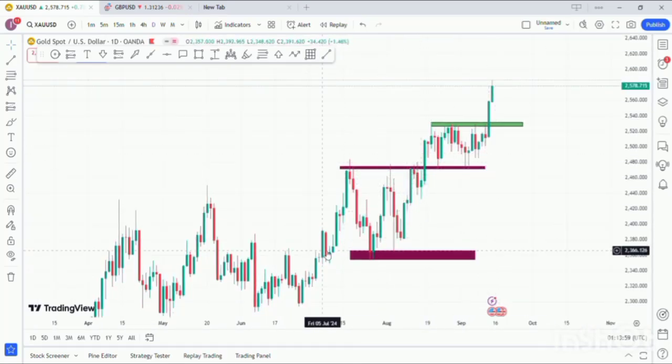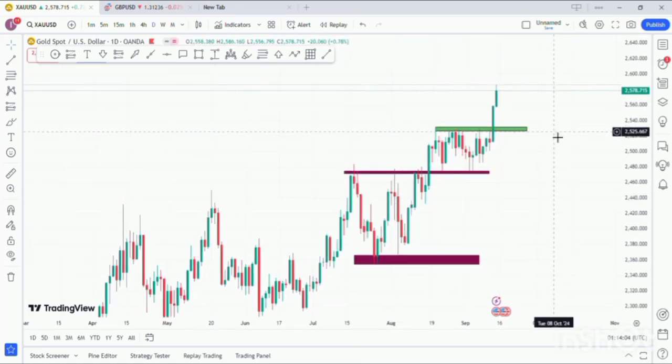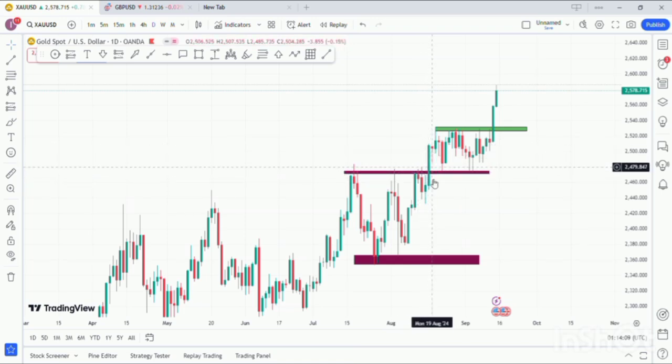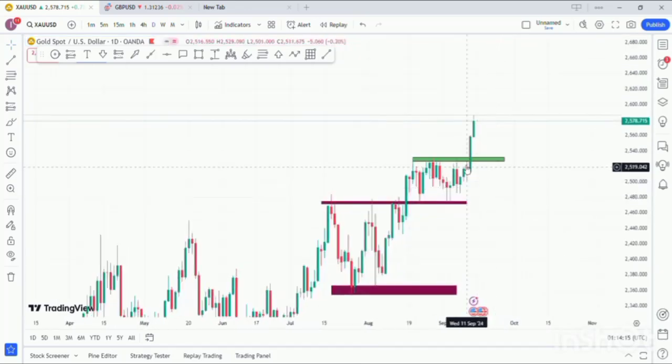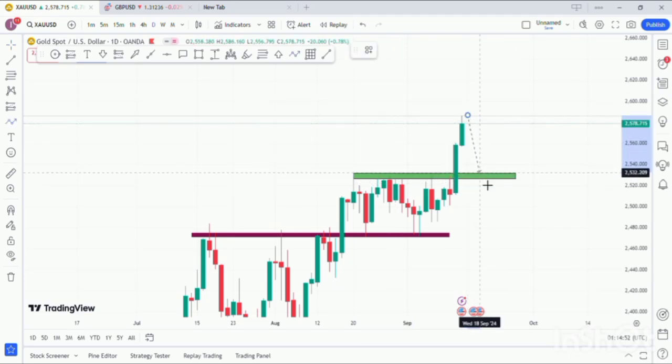So as you can see guys, XAUUSD on the daily time frame is also on an uptrend, and as you can see, for the past week, price broke out of this resistance zone, also turned it into a support, and right here price broke out of the resistance zone right here. As you can see, price was ranging in between these two zones, and price has broken out of this resistance zone right here. So we'll be expecting price to at any point move downward to retest this zone, thereby turning it into a very valid support zone before continuing more to the upside.